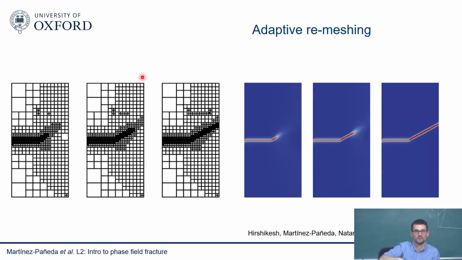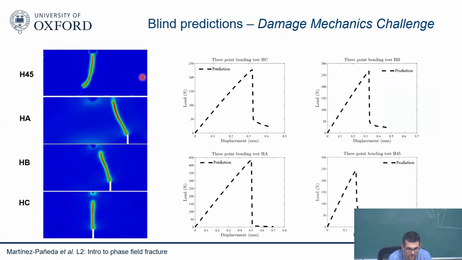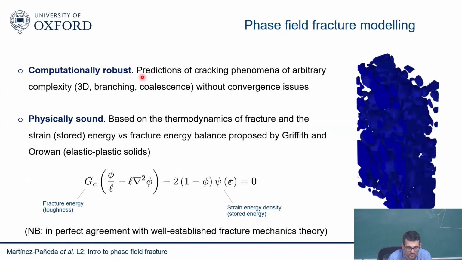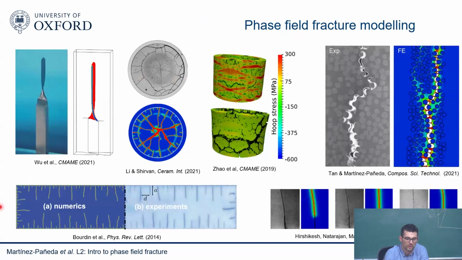Yes. So there's nothing. That's the beauty of it. You don't have to do anything. You're solving for the phase field. So if it's energetically convenient for a crack to nucleate, for example, let me show you some of the examples. You can see here, it's energetically convenient for a crack to branch or nucleate a secondary crack.